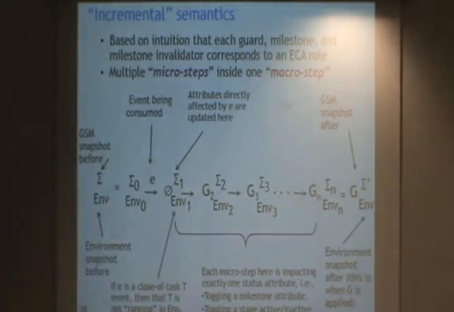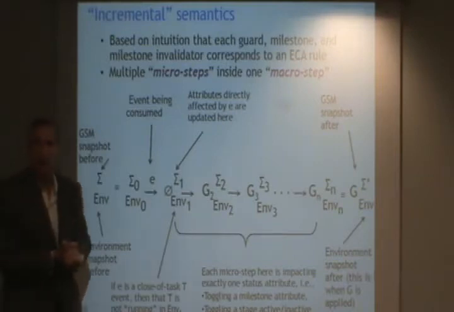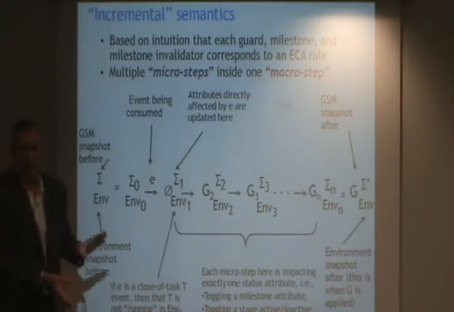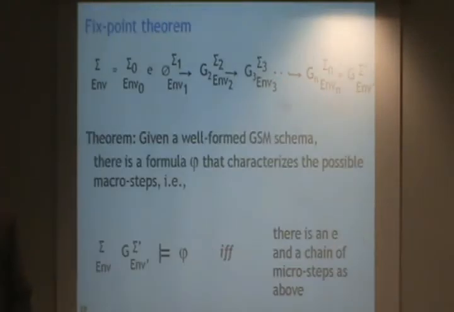Arno Jacobsen is interested in working on it, so there may be some work coming on that. It's something we haven't addressed yet. What we're doing right now is laying out a precise semantics. We're giving two equivalent characterizations: an operational characterization, and with that little theorem, a declarative specification. They're provably equivalent ways of specifying it.